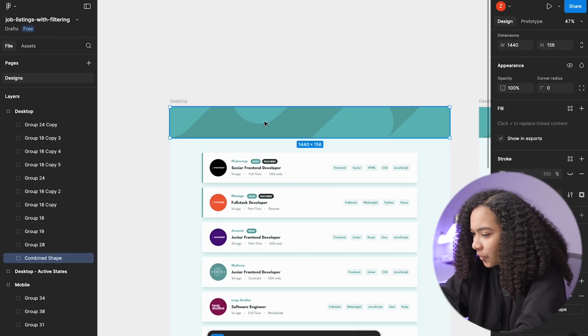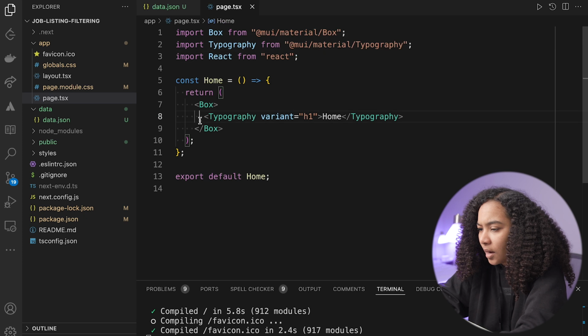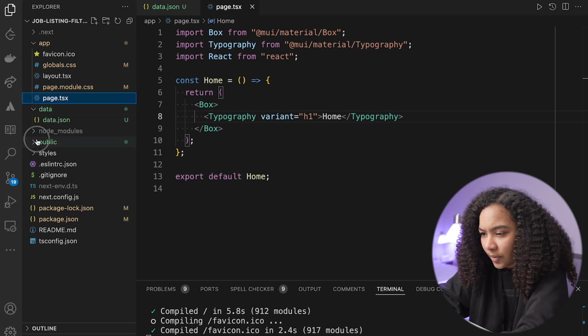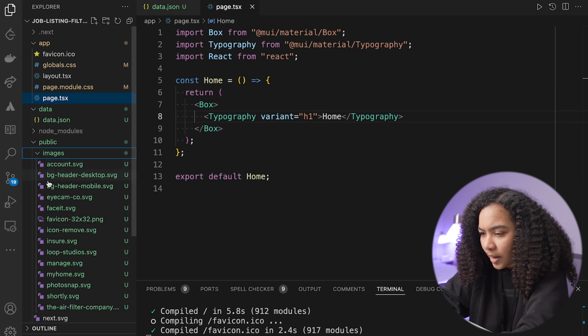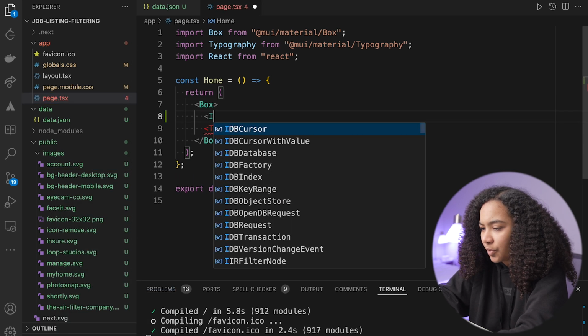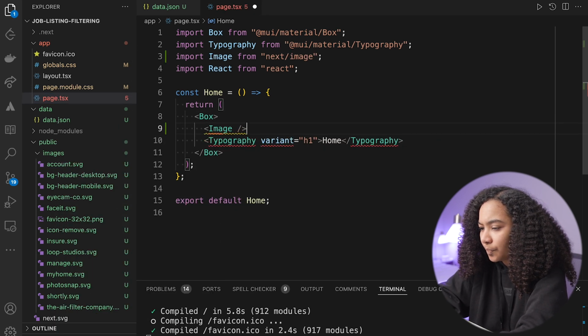I'm guessing this is some sort of image that we have there, so let's see if we can drop that in on the top. Let's take a look at our images. Background header desktop, yeah, so it's probably going to be that. So I'm going to copy that path and drop it in as an image from next image.